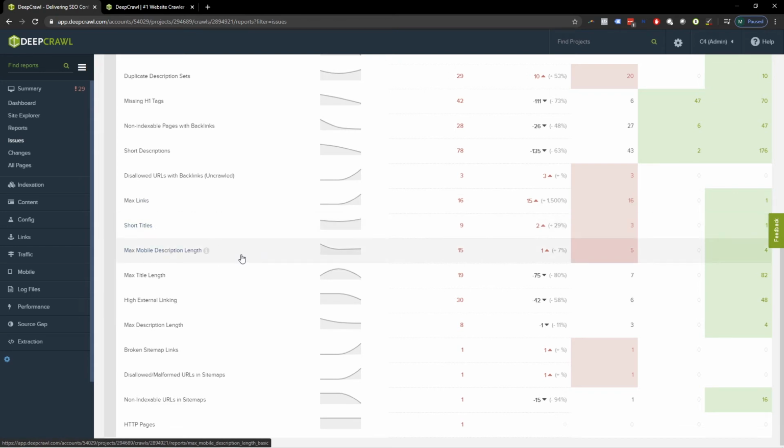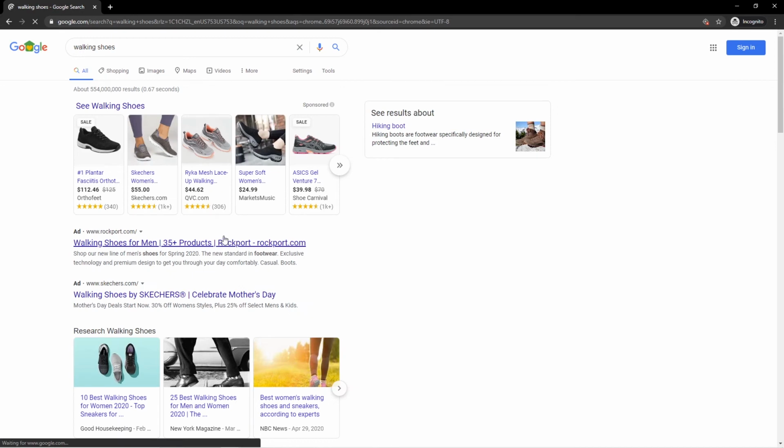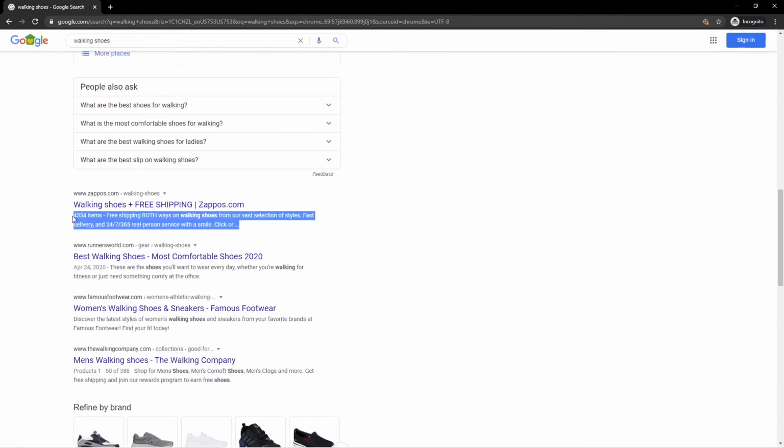Max mobile description length. This is important because on mobile devices and desktop now, Google doesn't look at character limits in the title and descriptions anymore. They look at pixel width. So if we search for walking shoes, this description here, this is a pixel width.